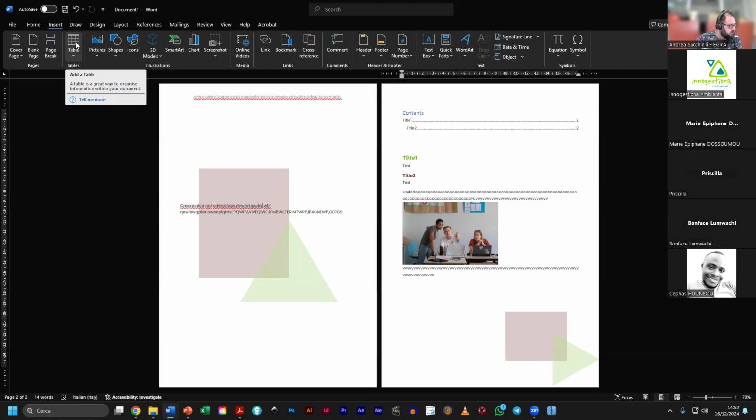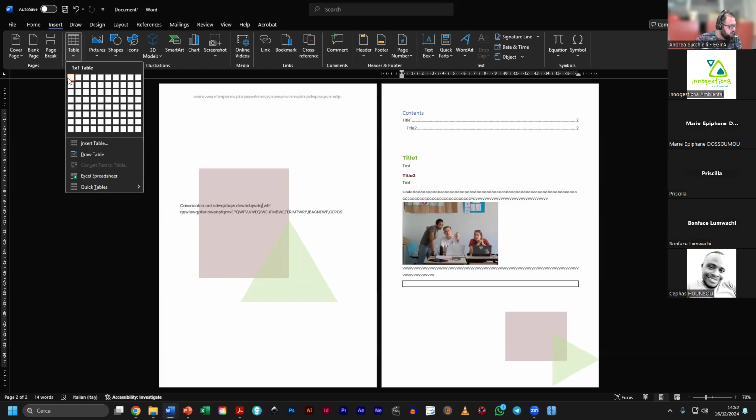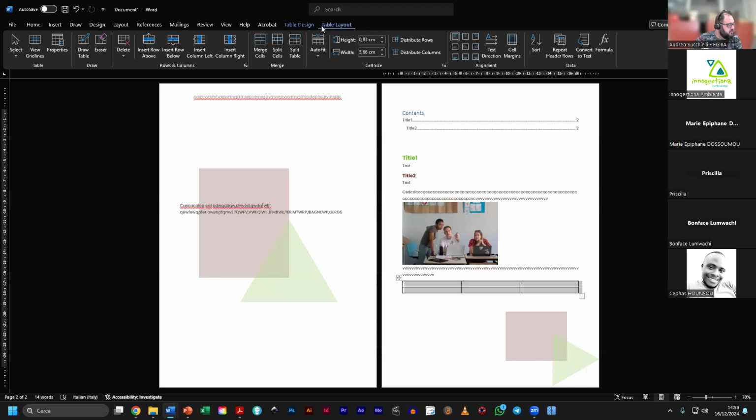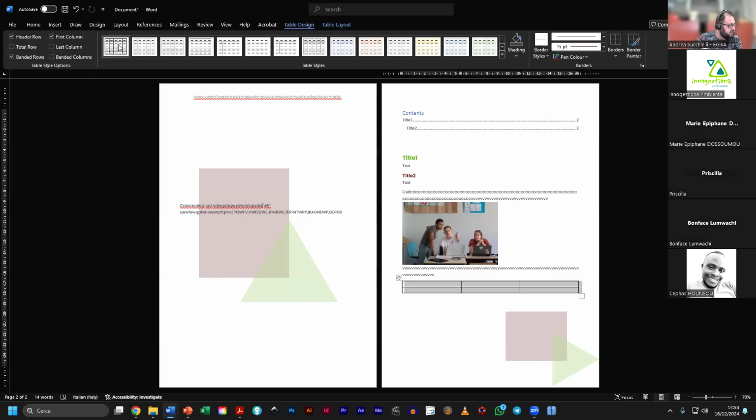So we can click on here on add a table. In this case, I will add a 3x2 table. I can select it. You can see here the table layout tab is activated. So I can click here. No, table design. I can customize the style of this table.